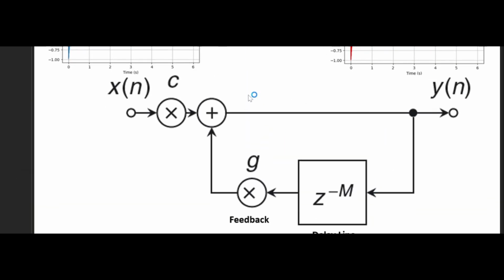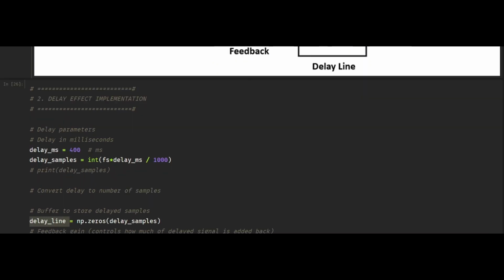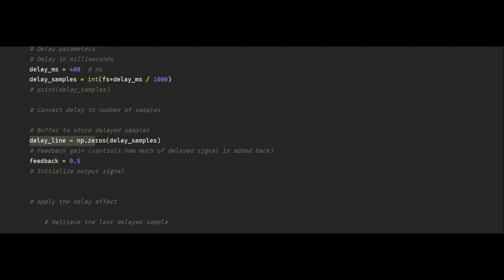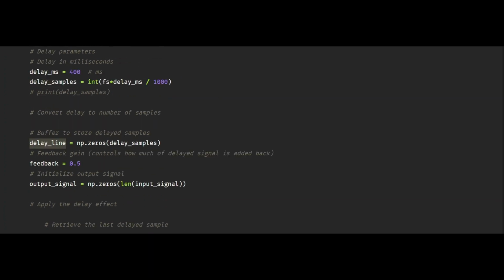Now we need to implement this function. I have initialized my delay line. I also need to store my output, my yn, somewhere. So let me first define that output signal, and make a placeholder for the output of my filter. How big should this array be? This should be as big as my input is. Now I have a place to save my filter output. I have the input signal, and I have a delay buffer called delay line. Everything is in place. Now I'm required to implement this structure.